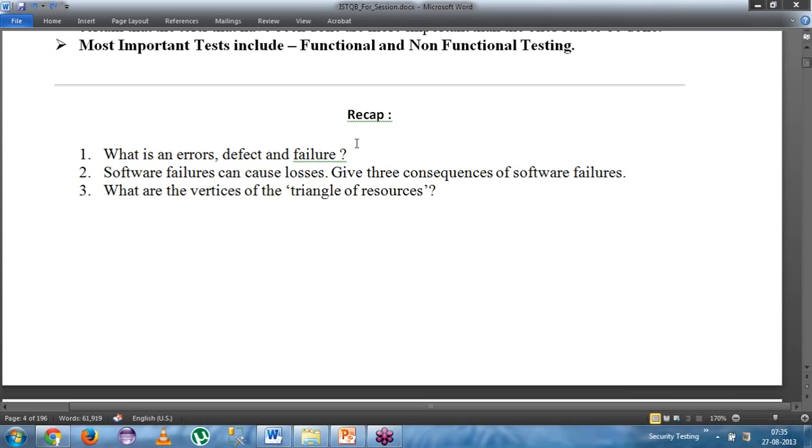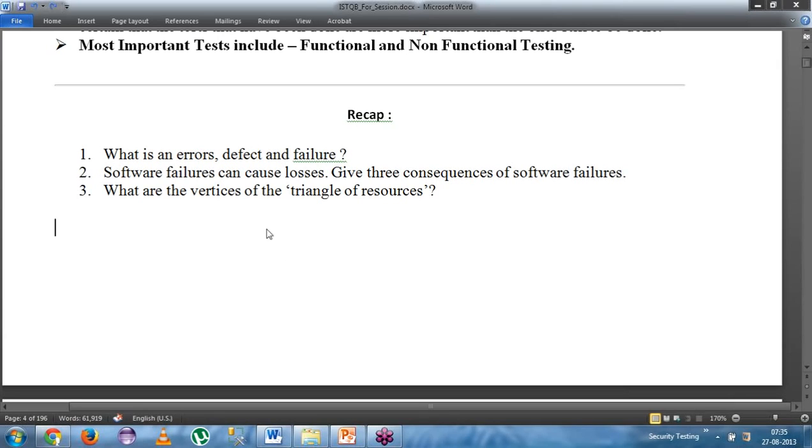And 3 and 4 are false. 3 is size of the testing team, size of the development team doesn't matter at all. Because you can have 2 testers, 3 testers, but we need to finally achieve the goal. How much testing should not be dependent on the size of the team, that is for sure.